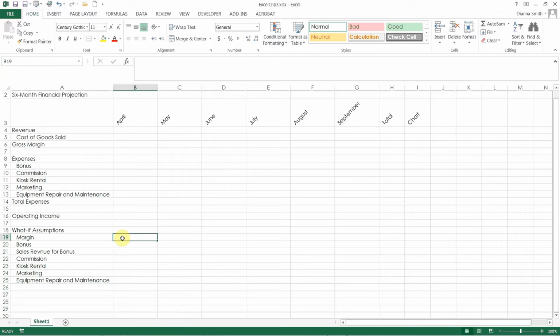Okay. Now, we're actually going to type the percent sign because we're typing in 77.5. If you don't want to take the time to type the percent sign, you can type in 0.775 and then format it as a percent when we're done. Whatever makes you happy. I'm just going to type what is in the book, so 77.5 and then percent, which is the shift in the 5. Notice I did not type the 0. The book just assumed I wanted 2 decimal places.